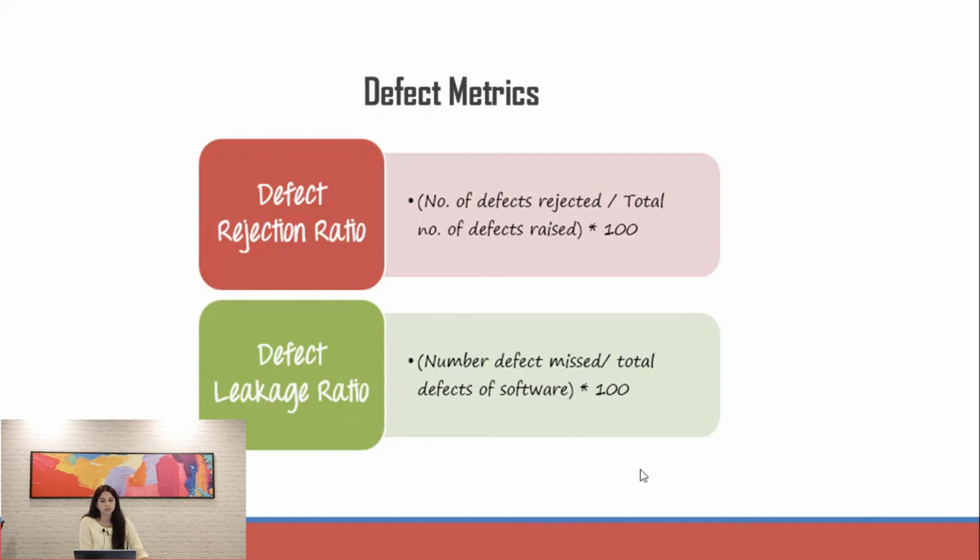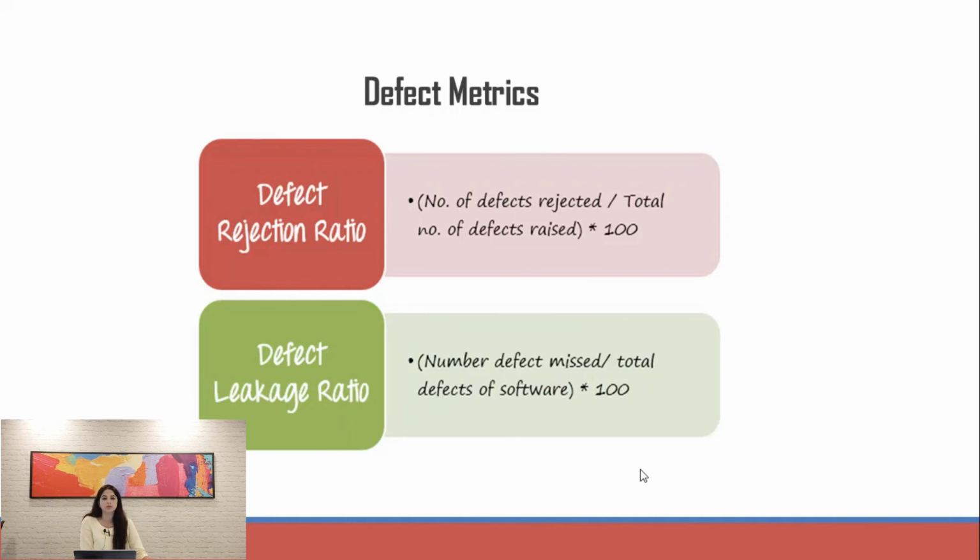So how do we calculate defect rejection ratio? There's a formula which you have to follow: the number of defects which were rejected upon the total number of defects raised, into 100. So you can find the defect rejection ratio of an individual tester or the entire QA team. These metrics help us keep track of the progress of the team and the quality the team is working with. So basically your defect rejection ratio has to be very, very low. Most of the bugs which you raise have to be accepted for being a good tester.